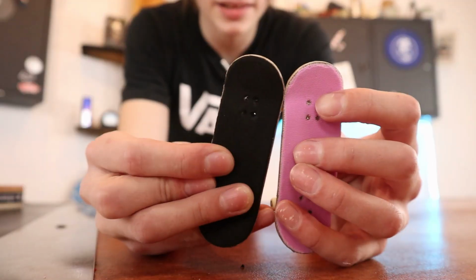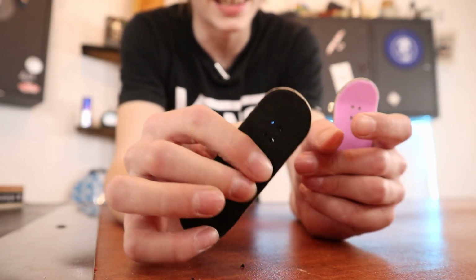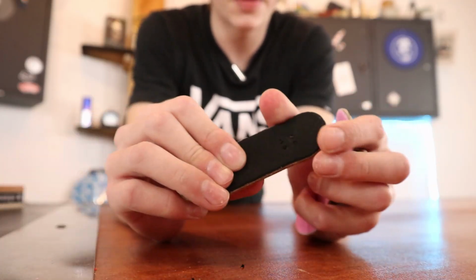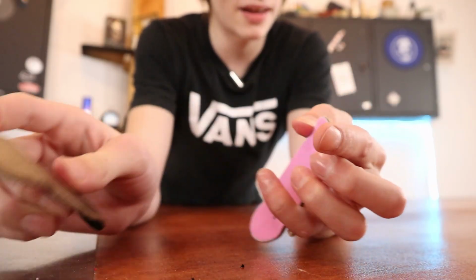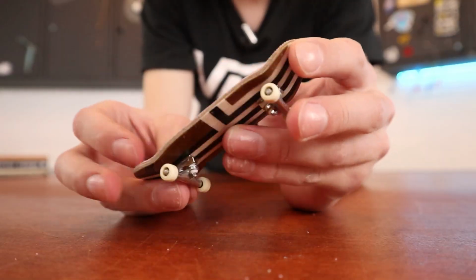A good way of putting it is like this, now normal grip tape almost feels like nails on a chalkboard. This just feels almost too smooth yet grippy. This kind of makes sense. Alright, that was a kickflip, but it was ugly. Time to clean that up. Alright, that was pretty good.